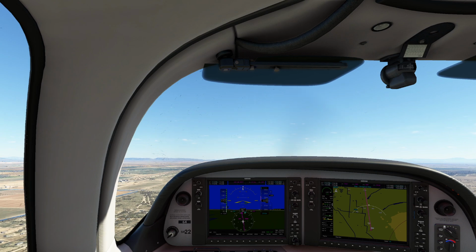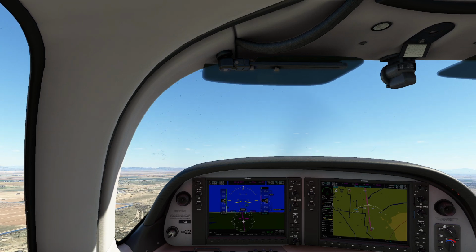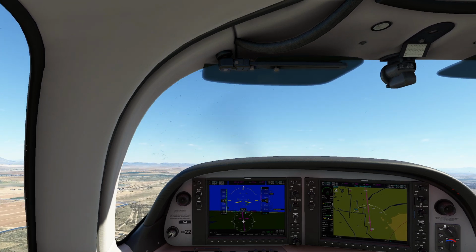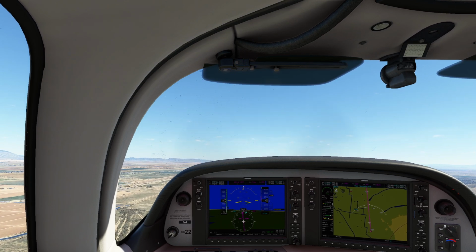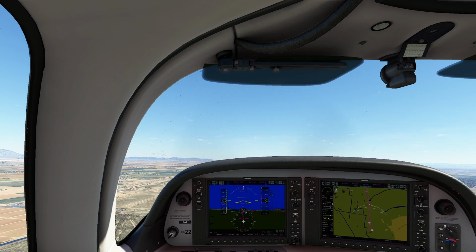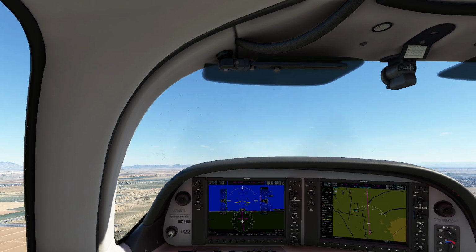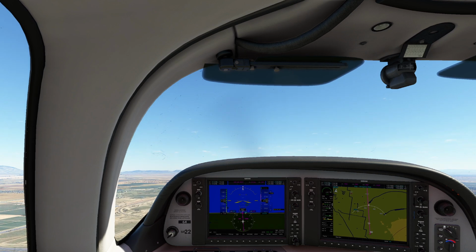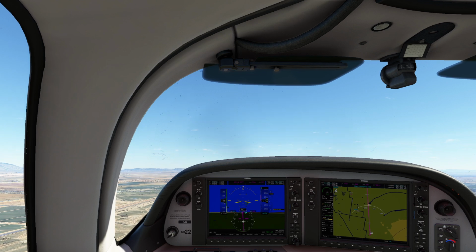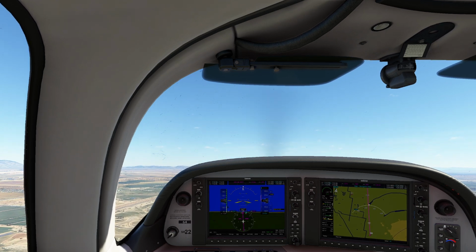We're incredibly close to it. The lower bounds of the airspace at this point are 6,000 feet. So, of course, even though we have not entered that airspace, it's usually highly recommended that we make some sort of effort to contact them way before we actually need to. Okay, we can pull this nose up quite a bit higher on a Cirrus. We definitely want to contact them in advance to let them know that we're coming. Like I said, this is the only one of these VFR transitions that we require air traffic control for.